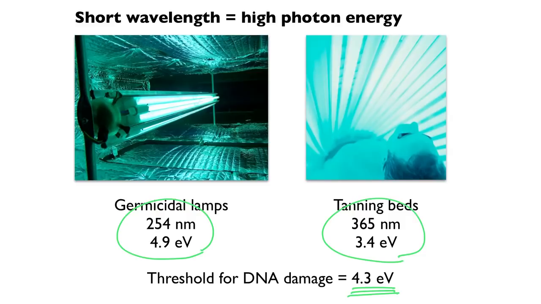They can damage DNA. They will kill things. They will kill cells. For a tanning bed, it's less than that. It's still able to cause certain damage, but it's certainly much, much less damaging than these because of the threshold that we have right here. And this idea of the threshold is an important part of the photon picture. As you saw in the little video I made in the studio, blue light and ultraviolet light can do things that red light or green light can't. And it's all about, do the photons have sufficient energy to make those things happen?